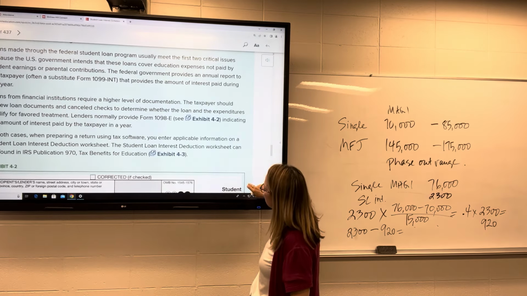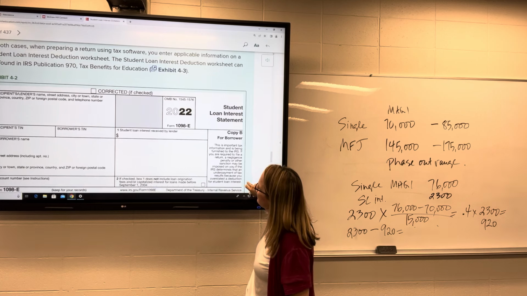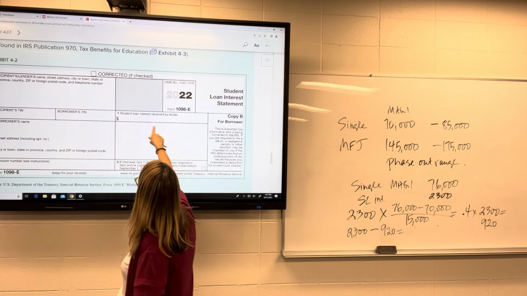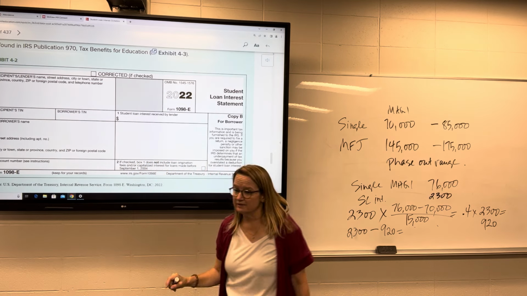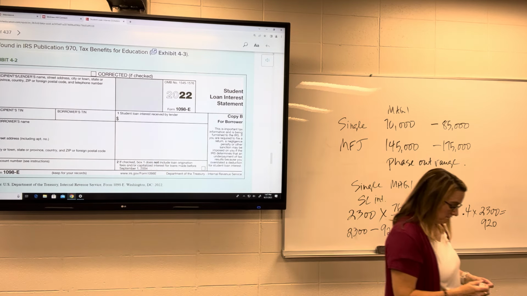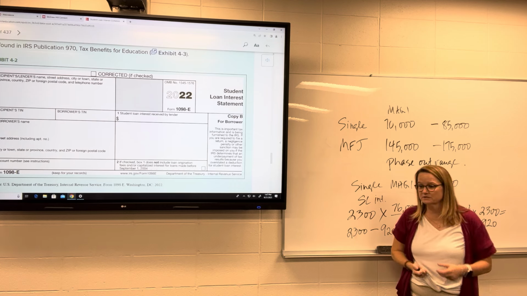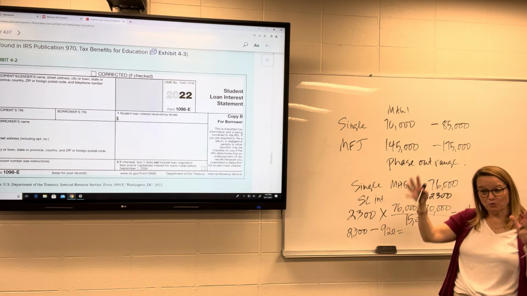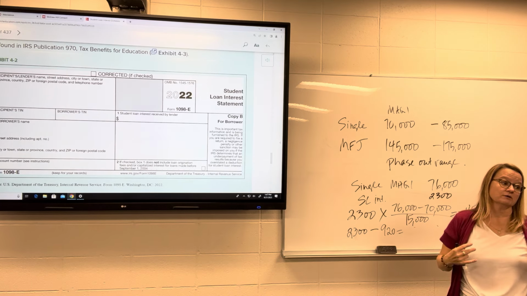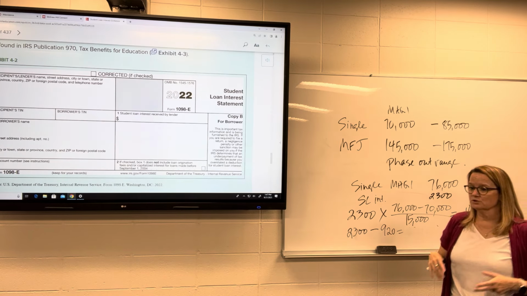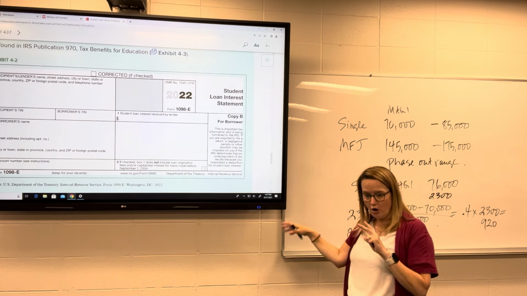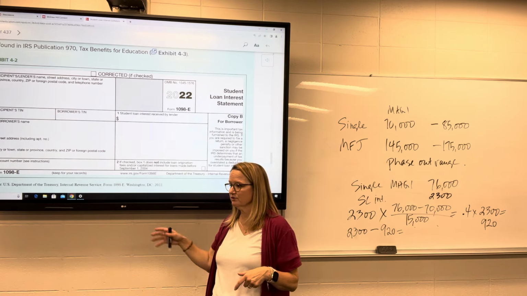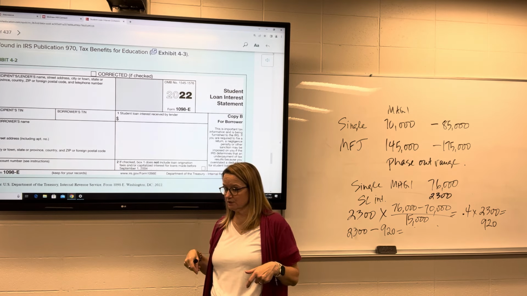I don't know if they give us an example. Yeah, so this is what it looks like. And I'm sure some of you have received this. And they list here the amount of student loan interest received by the lender. I have had clients who've got multiple student loans through all sorts of different lenders, and so they'll get several of these. That $2,500 is the total for all of them, right? So you gotta add up all of the student loan interest. And if in total it exceeds $2,500, then that's your preliminary deduction amount.